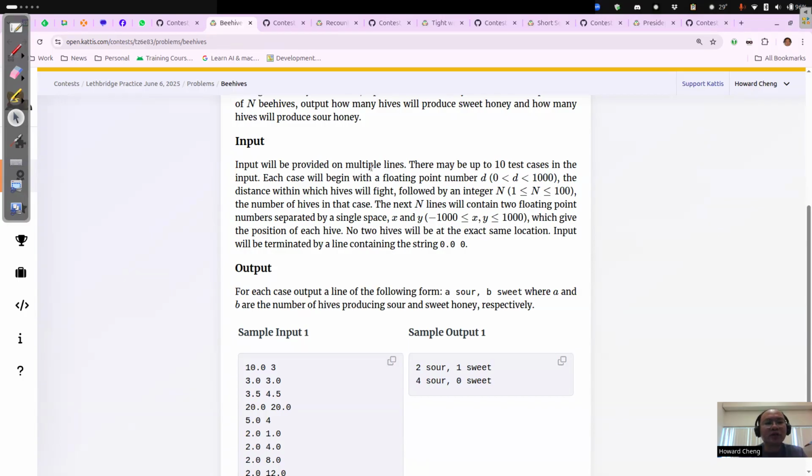And we use the standard Euclidean formula, right? The difference in x squared plus difference in y squared, square root, but we don't like to stick square root because that introduces more rounding errors. So we'll compare it with the distance squared without taking the square root. So this is a standard trick that we've done a few times now. So I won't say too much more. I'll just jump straight into the code.